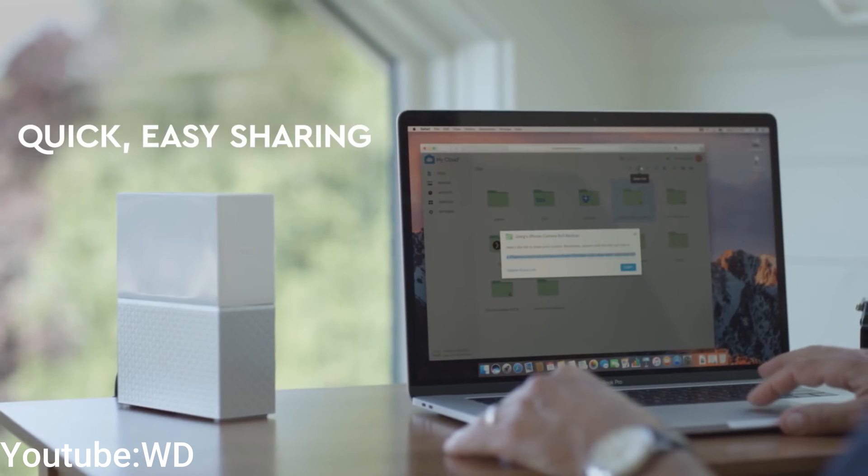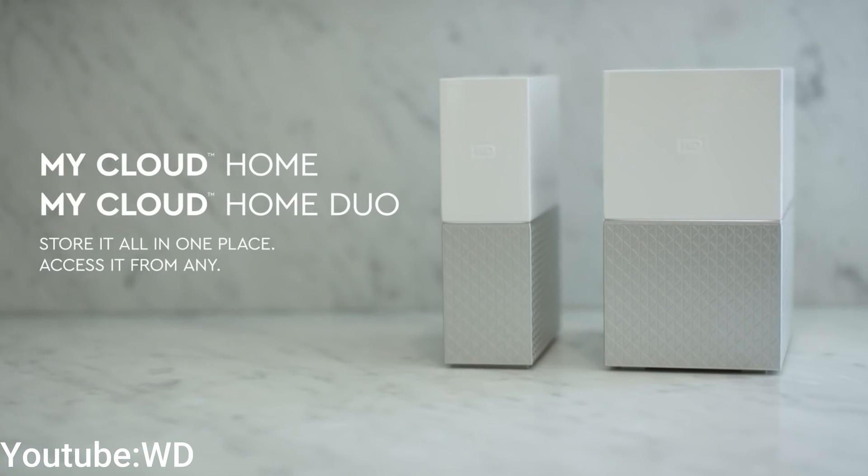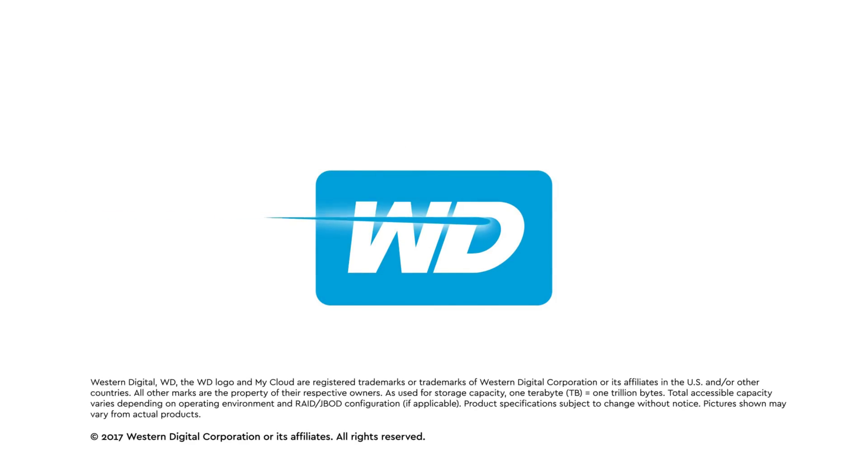Do I recommend this thing for other people who probably don't need the extra storage? I completely recommend it. The main reason is that it's a perfect extension for your computer — you can install applications or games on it. High-end games are not going to work properly, but they'll still work pretty good. At 100 megabytes per second, that's still a pretty fast speed, and keep in mind it doesn't matter what internet speed you have because what you're doing is local — you're using the local speed of 100MB/s.